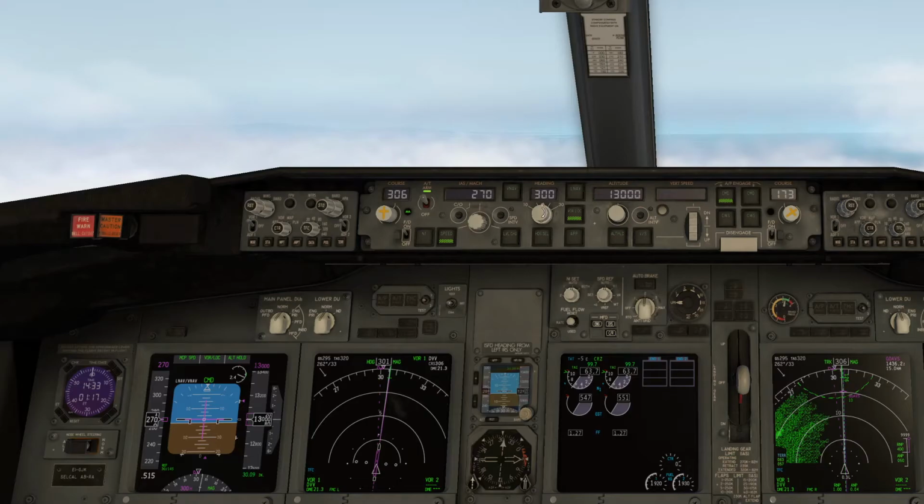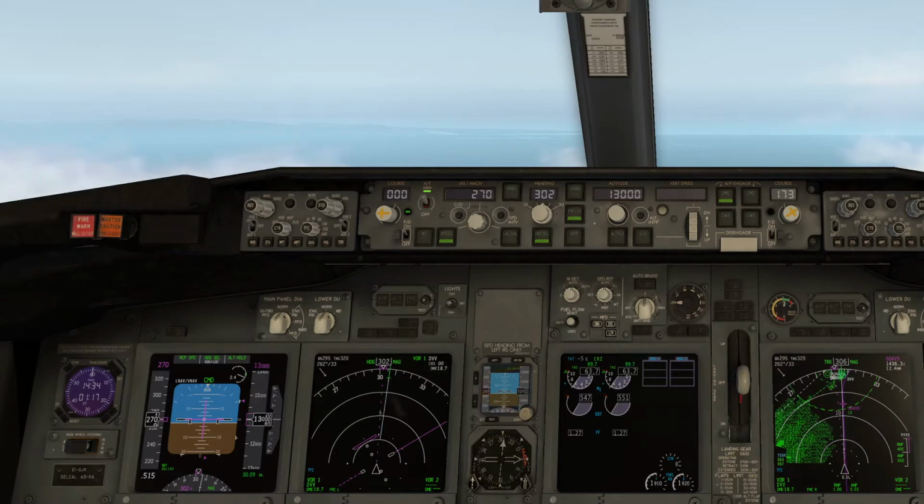So what we will do, let's go to heading mode now to Denver, and we will take the 360 radial and do a VOR lock. So we are heading north for 20 miles and then we will turn left on 263 degrees, then left on 203 to intercept the ILS on 173 degrees.